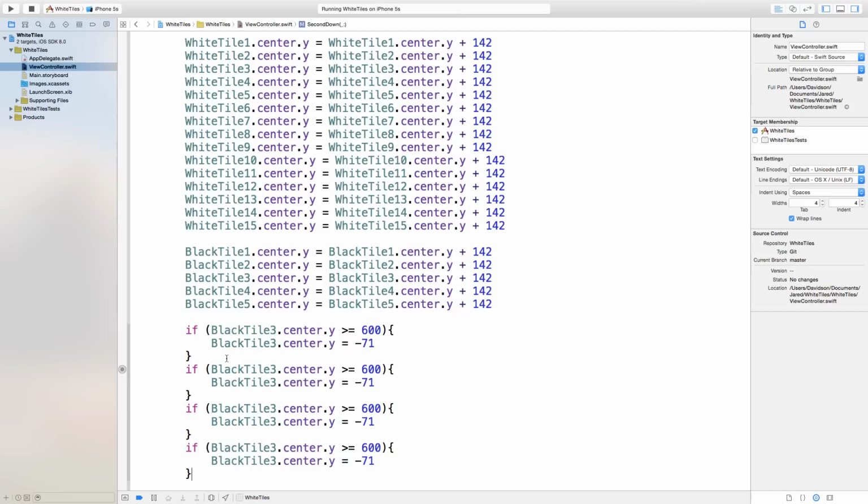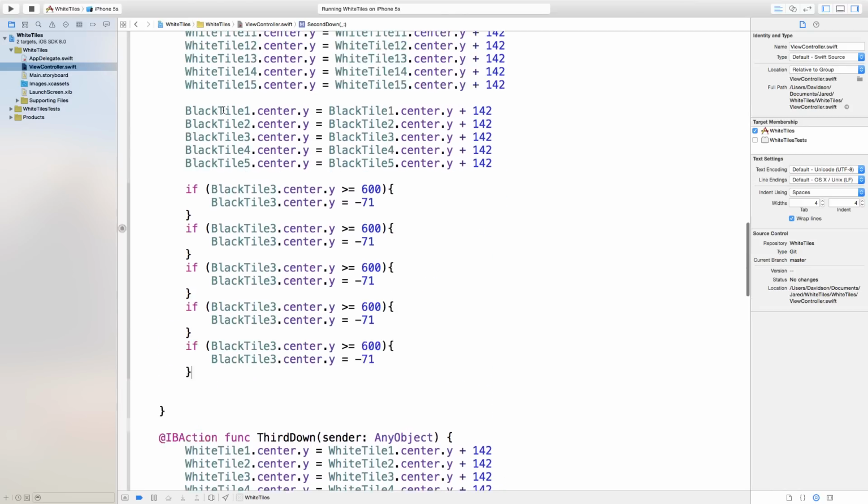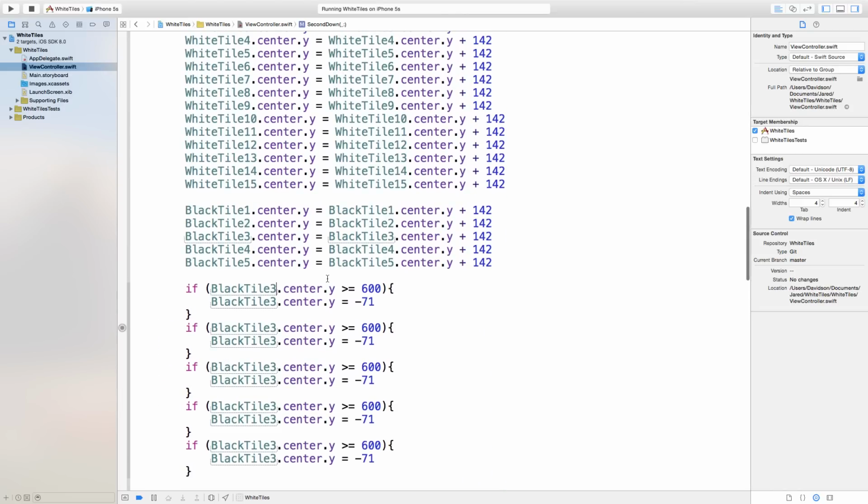It doesn't really matter what we're doing right now. We take this black tile 1.center.y and black tile 2.center.y, and we're basically changing this up so it works for all of the black tiles all of the time, making sure that everything is in the right place. All right, and now we have it testing for all of them.